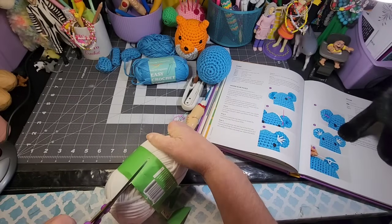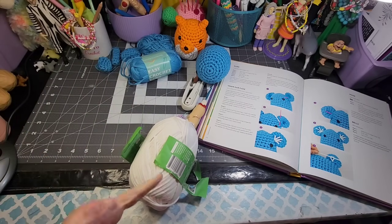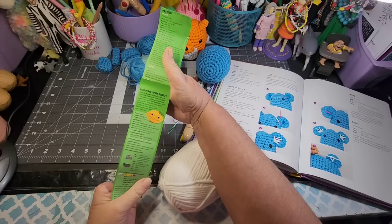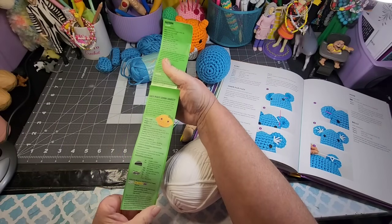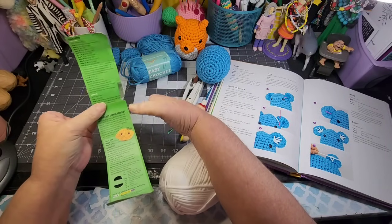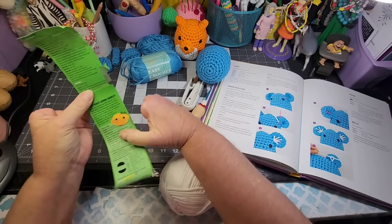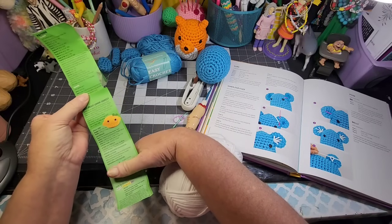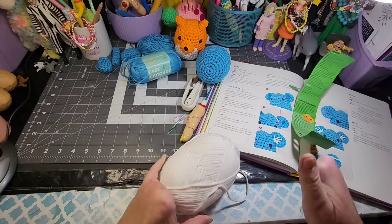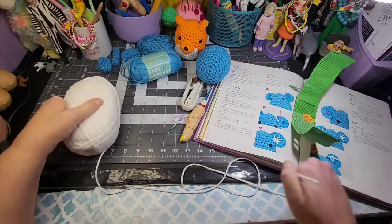Okay, so let me just tell you one thing about all these yarns, and that includes the one that was in the kit, this yarn, and this yarn. I cannot find the center pull. It's probably just me. I didn't know there was a pattern on the inside. Well, look at that. And it looks like I cut it at the perfect place. I had no idea. So there is a lemon pattern on the inside. That's cute. I do have a lemon pattern in one of my books, but still, that's nice that they offer a little pattern. I bet it's the same pattern under each label, but I will be checking that out. So, just laying this over to the side. If you haven't seen some Wooble videos from me this week, go back and check them out.